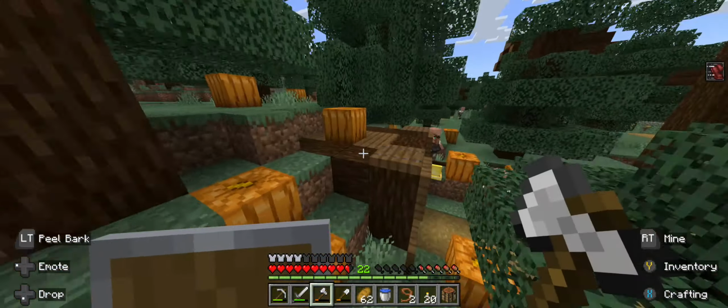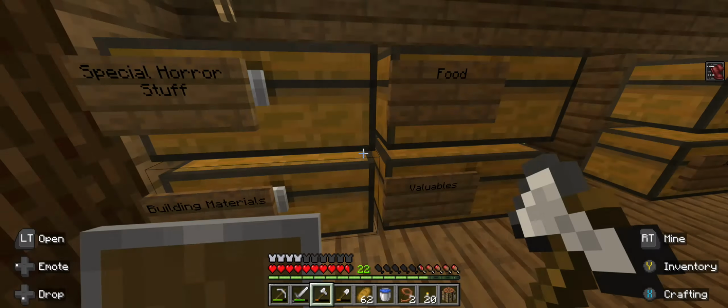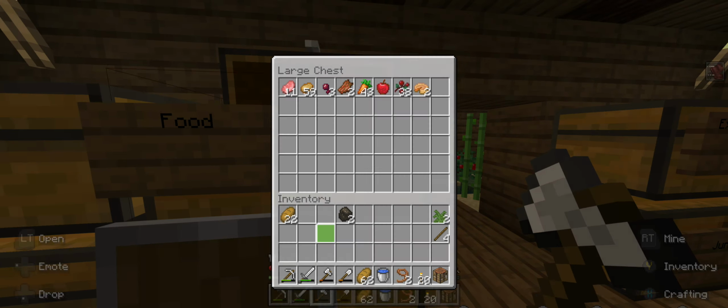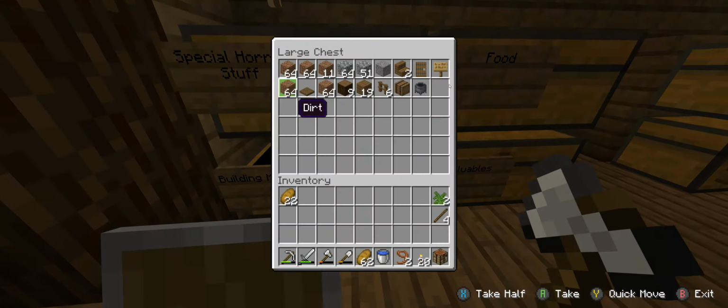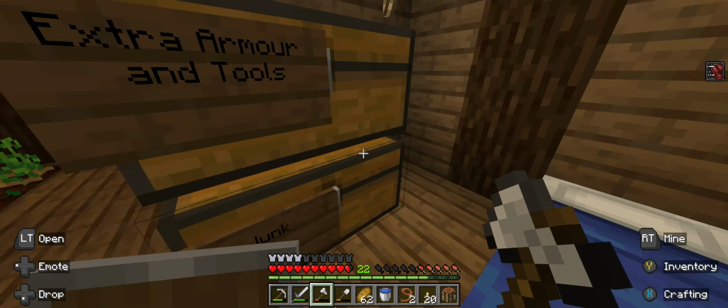I'm actually gonna go sort of my chest and stuff right now. Okay, building materials, food. I'm gonna go here, put this in there, and then I guess we're gonna put this in valuables for now.